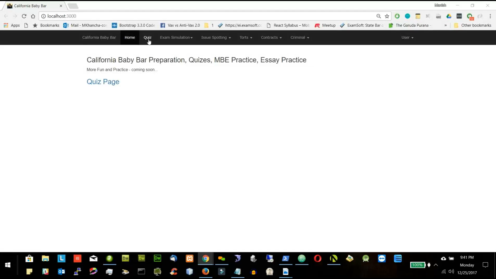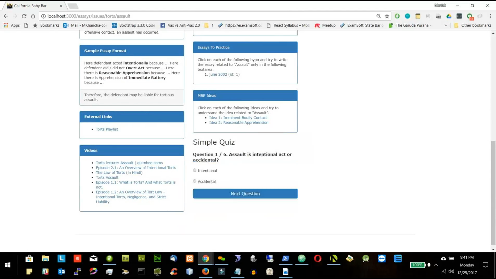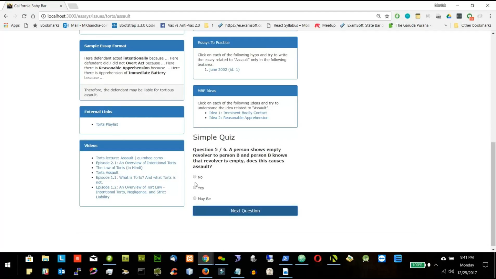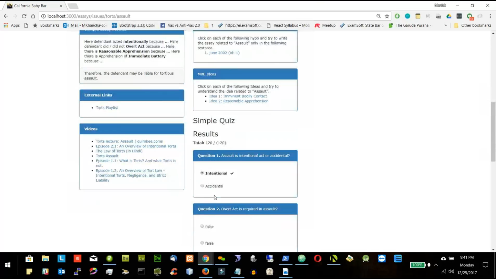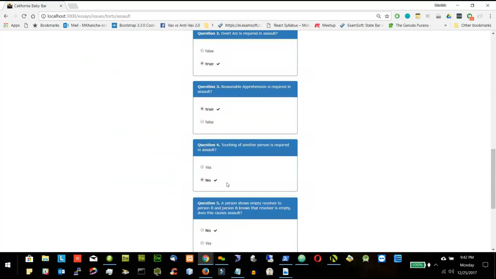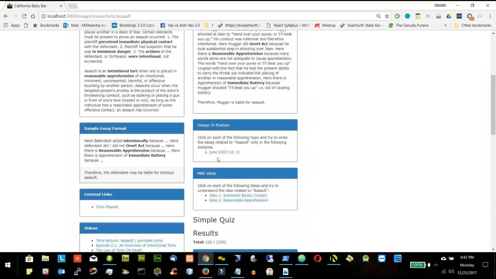Okay, so if I go here, I can start the simple quiz, and here I will ask some questions. And once I am done with the questions, it will give me total points, how many points I scored, and which one is correct. So this one is correct, this one is correct. It is saying which one is correct, and I click the correct one because I selected no and it was correct. I can show you how it is wrong also.